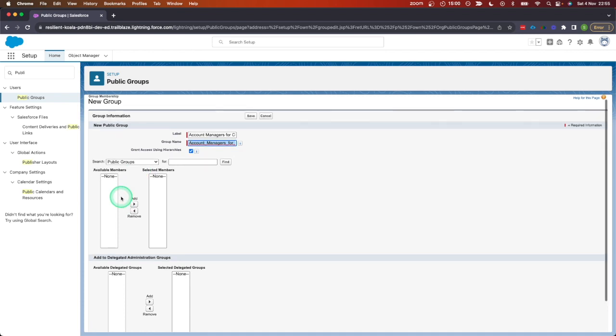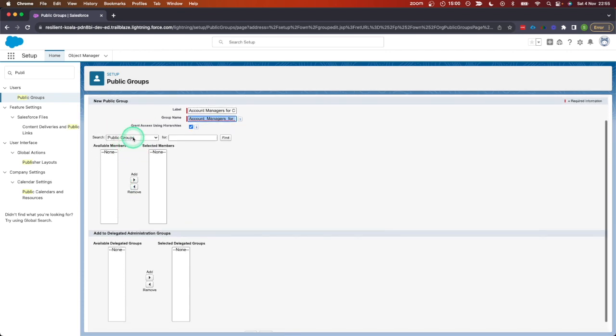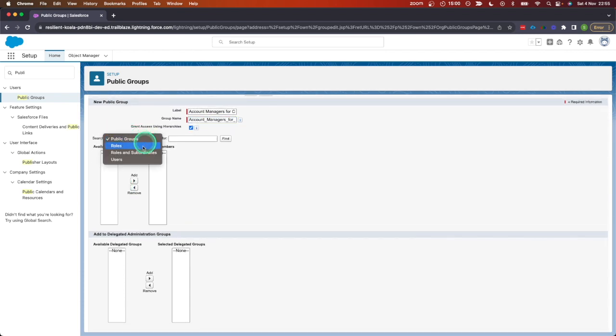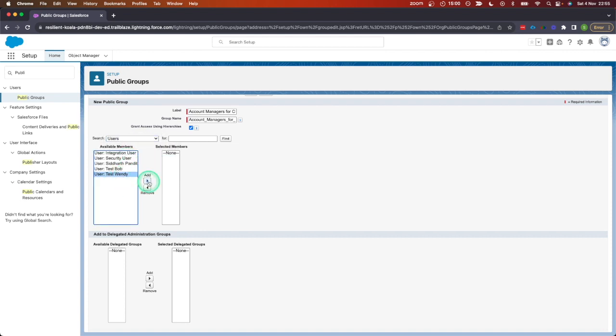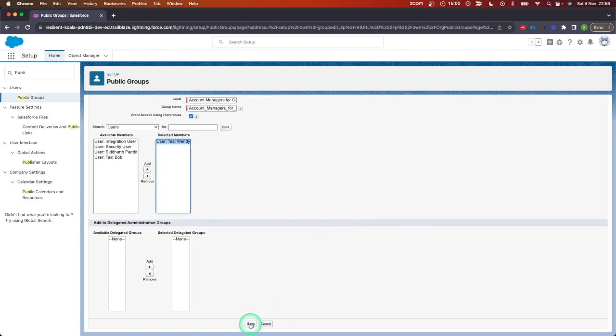Click on this drop down and select users and choose Wendy and click on add, and then scroll down, click on the save.